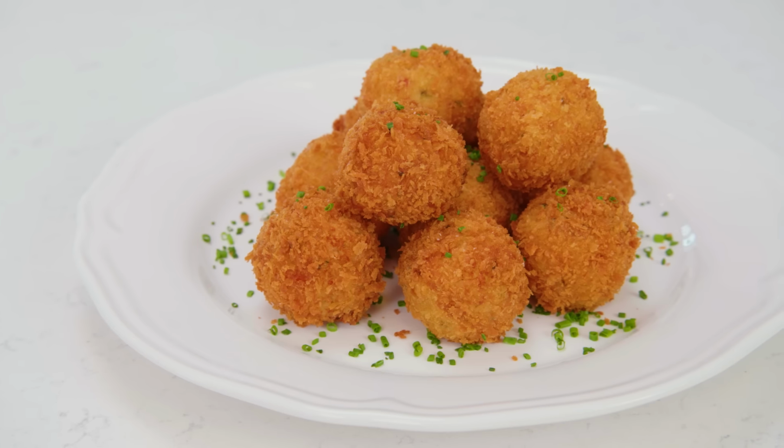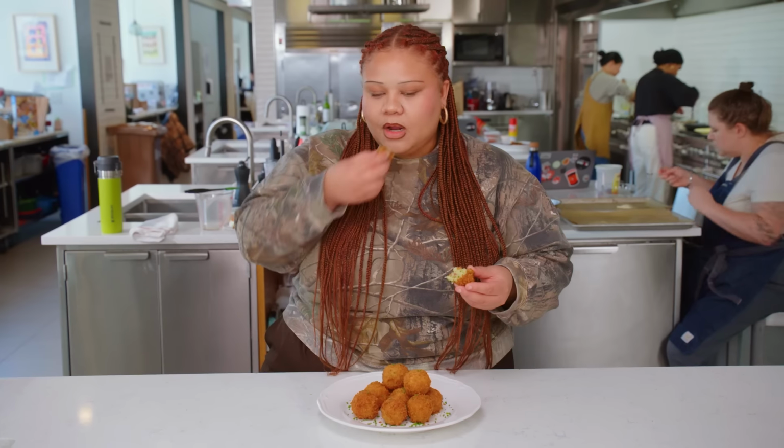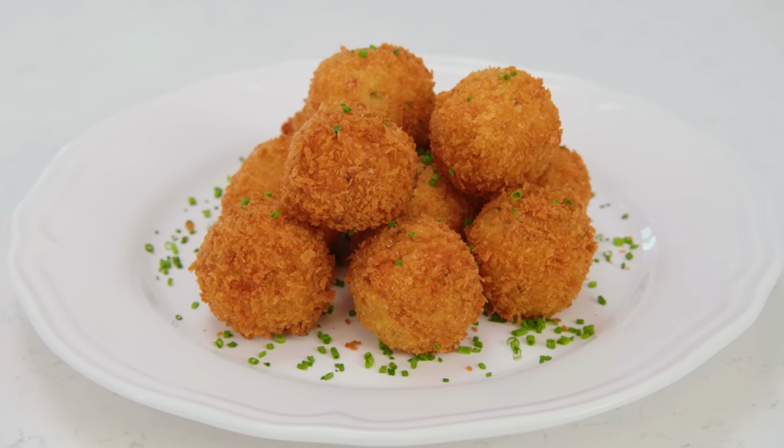They're golden, they're delicious, they're super simple, and a great way to turn your leftovers into something completely different. It's delicious. This is almost giving me loaded potato naturally, but almost like French fries too. It is truly the perfect one bite experience.